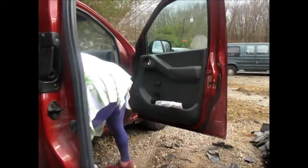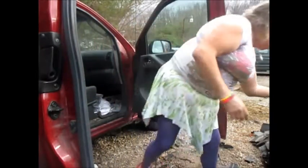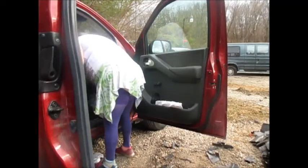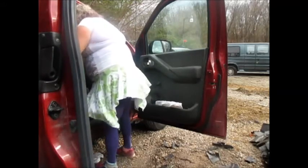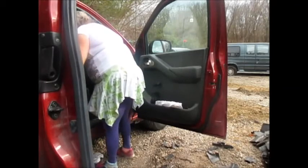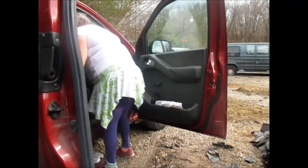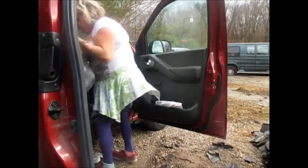Pulling everything out here, my emergency kit. This is my, whoa! First aid kit. I get this bag. All my bags, let's see. We're just gonna stick all this stuff in the bag. Papers you can have. Glove box. That's one sack full.